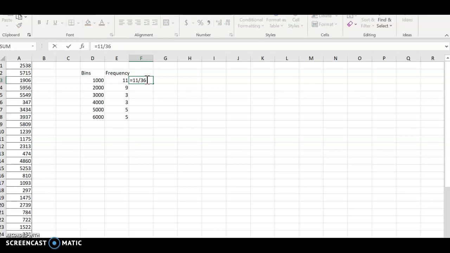This is basically using Excel as a calculator, especially if you put the equal sign in the front. We want to round it to 3 decimal places, to the thousandths. So there you go. Then you would do the same thing for all of these, and I'm going to do that real quick. Okay, so there are your relative frequencies.